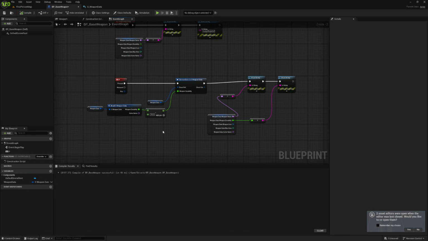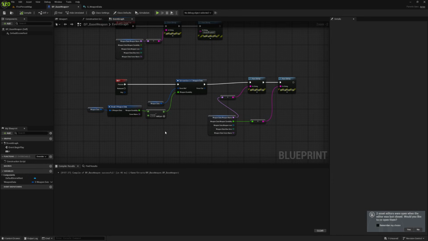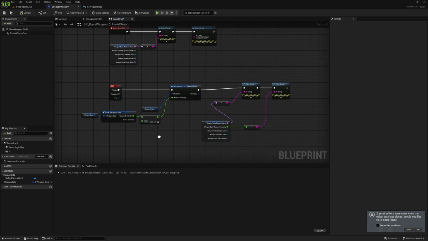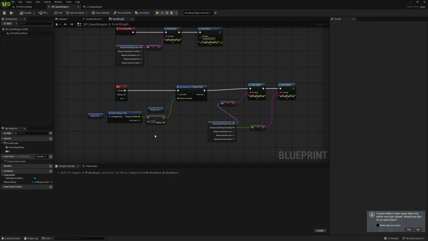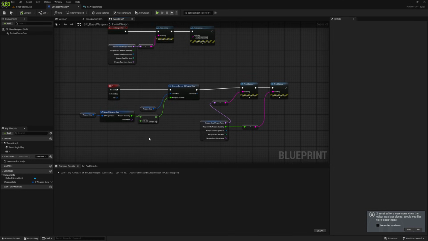So overall, my suggestion is be very careful when changing structs. Regardless of whether or not you have to change a struct, I definitely recommend looking into source control and being hooked up to source control. And if you do have to change a struct, definitely make sure all your other changes are pushed first so that if everything breaks, you can revert the change. We're not talking about source control in this video. It's way outside of the scope. But that's my suggestion when it comes to editing structs.